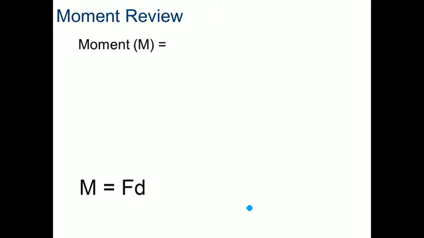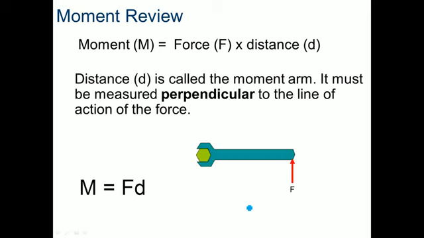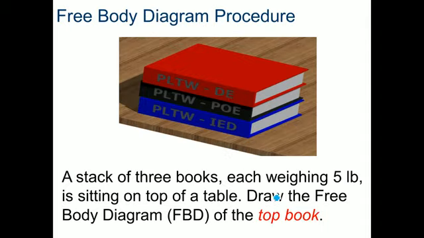So let's review moment. We haven't really talked too much about moment since we were talking about simple machines at the beginning of the year. A moment is a force times a distance. We're looking at the distance perpendicular to the line of action of the force. Here in the center of this nut is our point of rotation. I apply a force where this says line of action, at the end of the wrench. The distance is from the point of rotation over to my line of action, or where I'm applying the force. So it is perpendicular to the force. The distance has to be perpendicular to the force, otherwise you're not really looking at a moment.